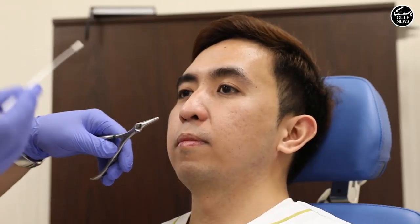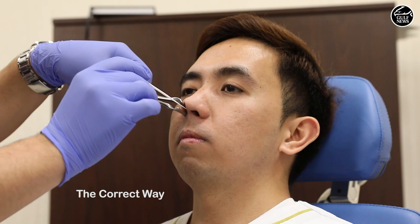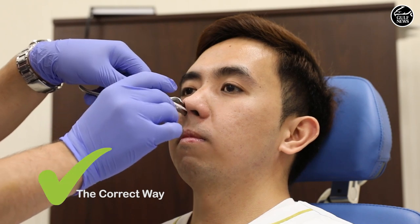This is the Q-tip for specimen taking and the direction has to be — I'm privileged to be having a nasal speculum. The nasal speculum will allow me to see the front of the septum and then the floor of the nose. This swab should be going right along the nasal septum, along the floor, all the way to the back. You turn it when you reach the nasopharynx — you turn it to get a better sample and then you go up. This is the proper way of doing it.